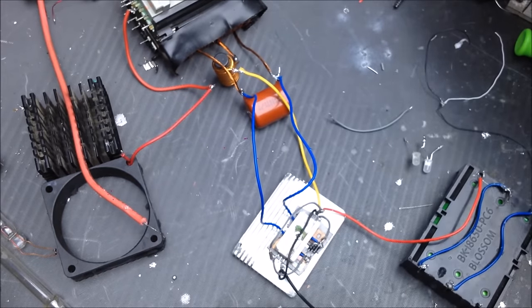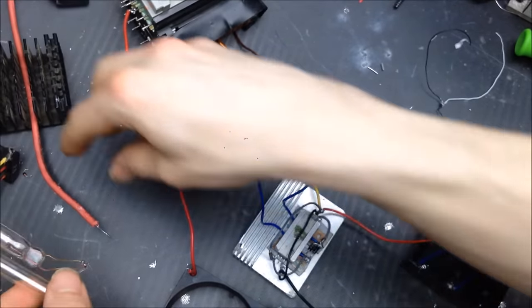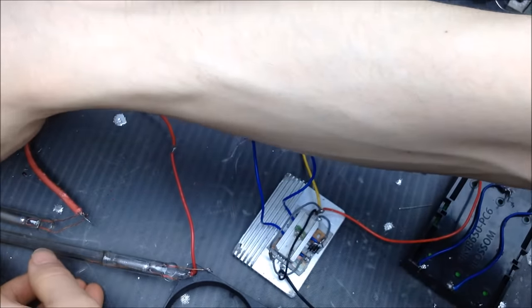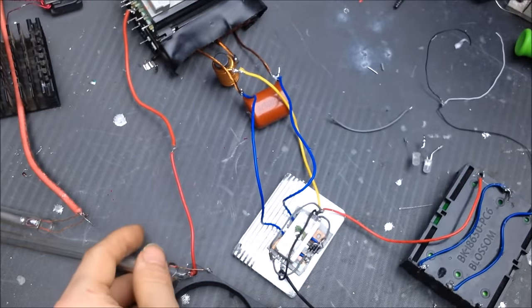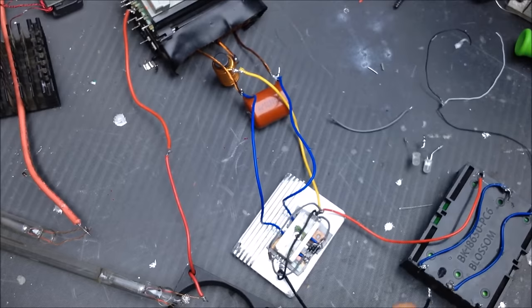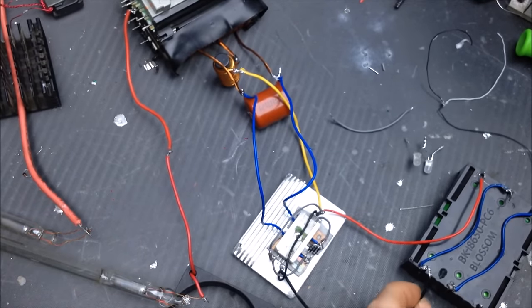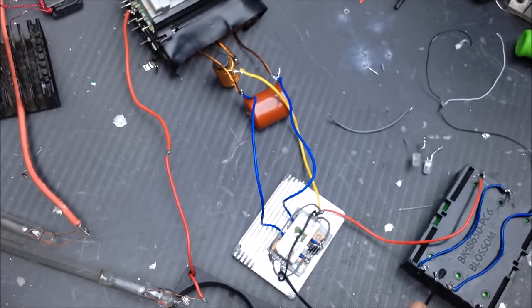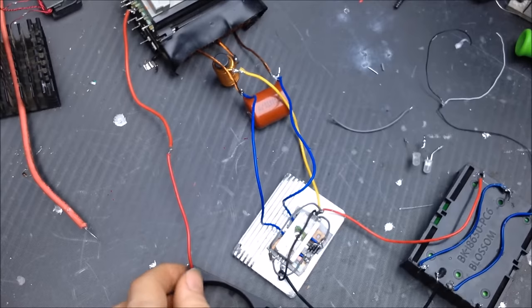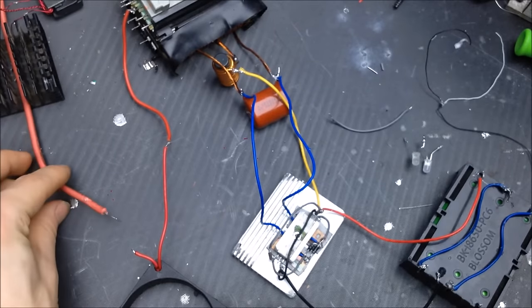All right, I can test the output of this, again at lower voltages. I'm going to take the neon light again, connect it up. There's so much stuff on my desk. And we'll see how it runs at lower operational voltages, which you can see it does. Cool. All right, so let's connect it up, run it with higher operational voltages to the ZVS, see what kind of arc we can get off this little bugger.